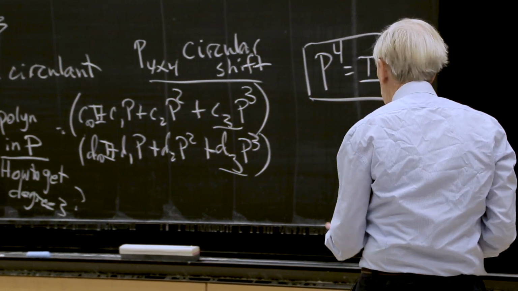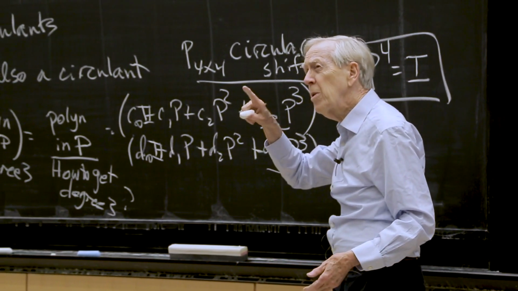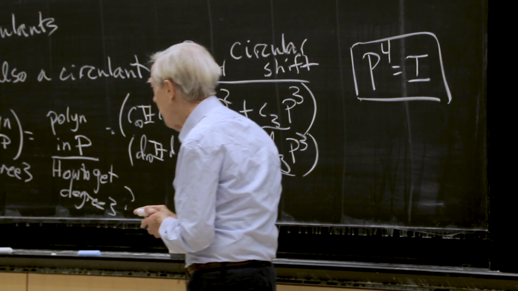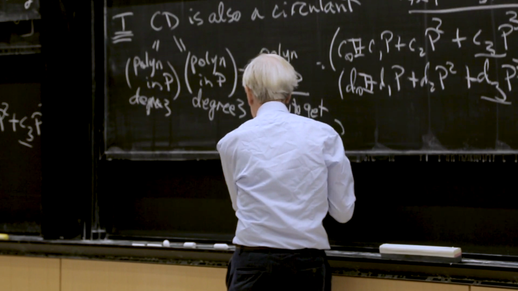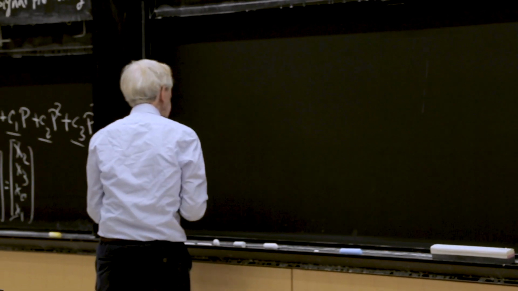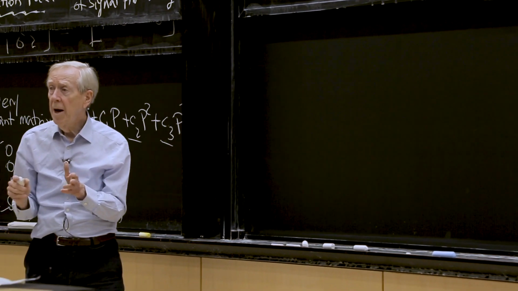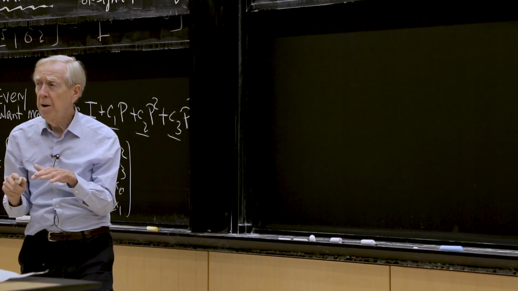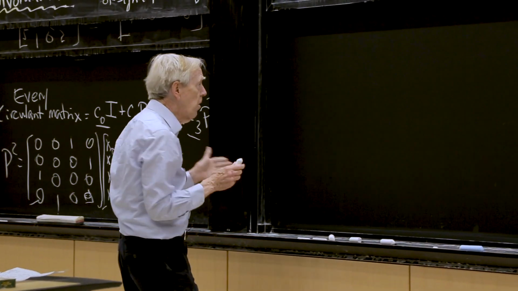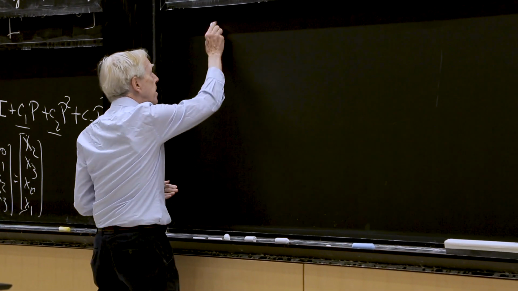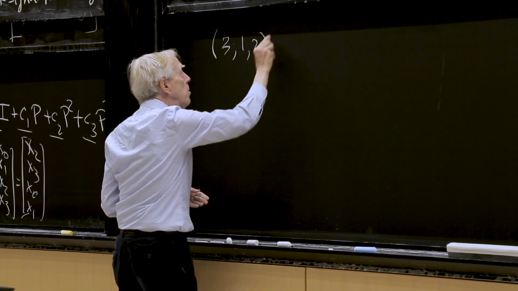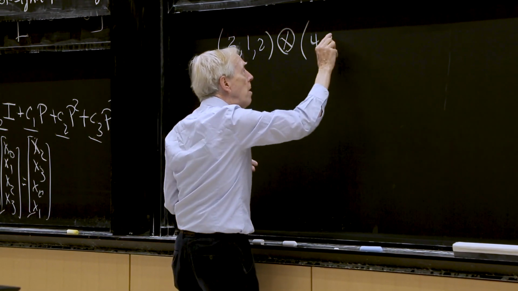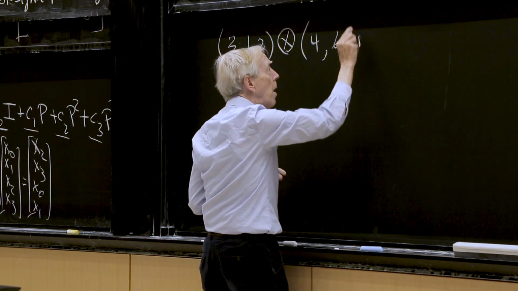So I'm doing cyclic convolution, actually. Let me say that when I'm multiplying. Now I can first tell you what convolution is, and then what cyclic convolution is. Listen up to this, because it's a good thing to know. First of all, convolution. Suppose I want to take the convolution of 3, 1, 2, with 4, 6, 1.